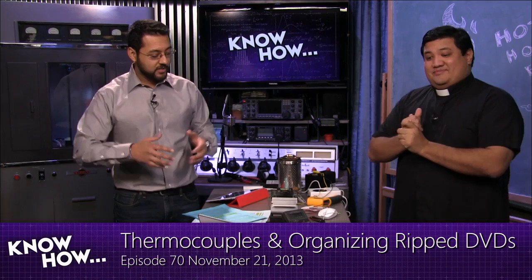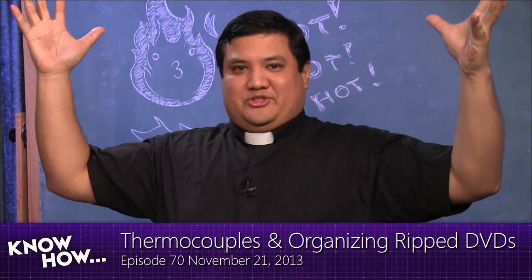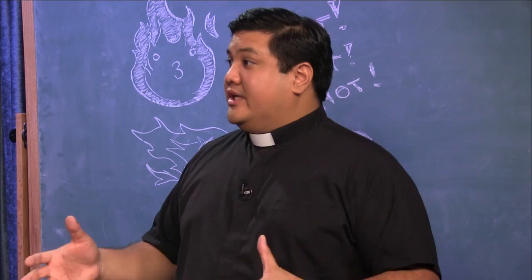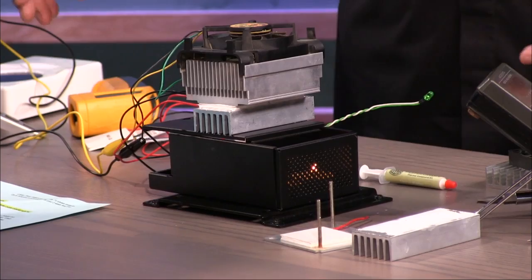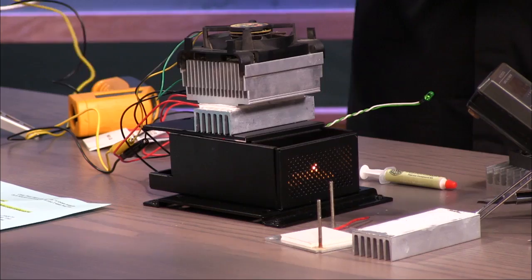We should get to the first project — Padre's got fire. I'm going to start calling him the fire starter! So what are we doing today with thermocouples? We got an email from a viewer who said he wanted to see us do stuff with used gear he might have around the house. This is made entirely of stuff I had in my gear boxes — parts from an old PC and a TEC from one of those USB coolers you plug into your computer to keep your drink cool.